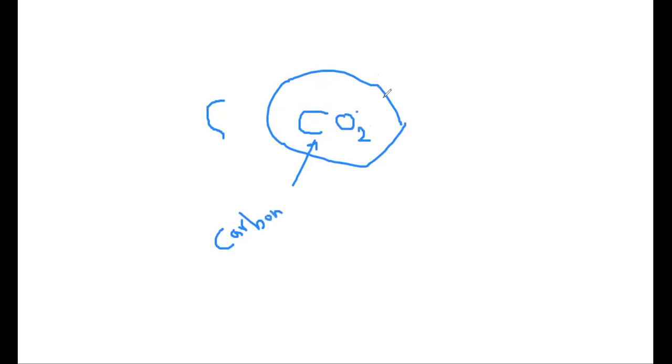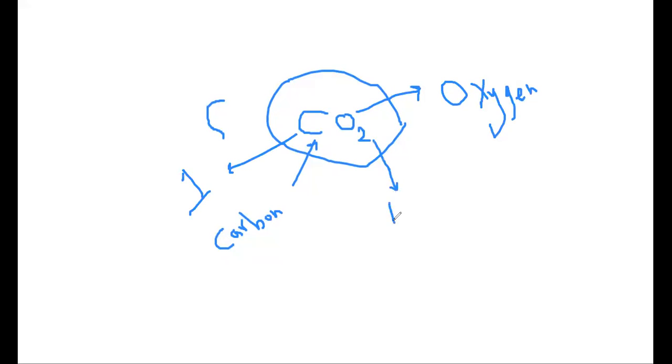O, what is O? Oxygen. Yes, it is oxygen. Is there a subscript beside C, beside carbon? No. How many carbon atoms here? One. Excellent. So there is 1 carbon atom. What about oxygen? Is there a subscript? Yes, 2. So we have 2 oxygen atoms. Understood?